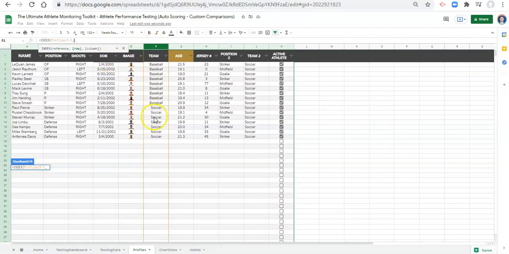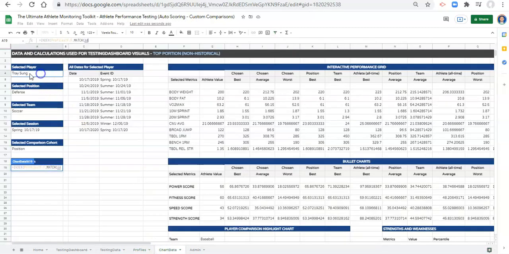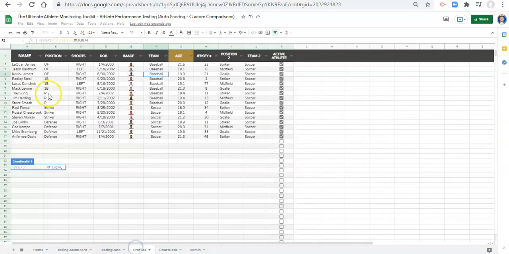So we want to get a team, and which row of the team do we want to get? Well, we want to match, open parenthesis. We want to match in our chart data the athlete that we pick right here. This is the athlete that we pick in our dashboard. We want to match the athlete that we pick in our dashboard, comma, to, go to our profiles, the athlete's name in column A, comma 0, close the parentheses.